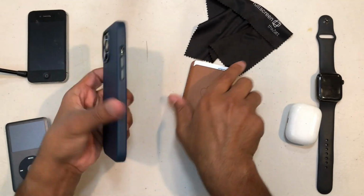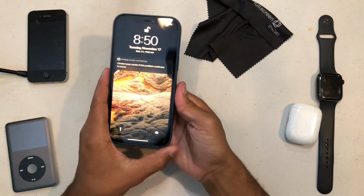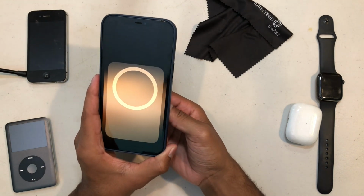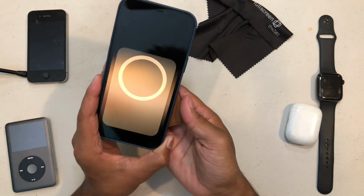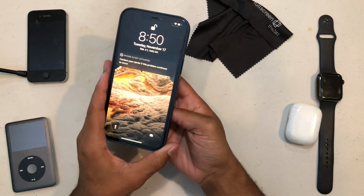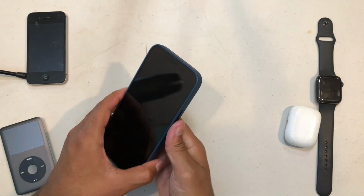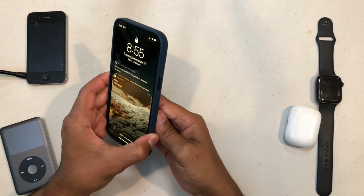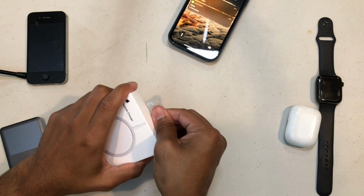All right, so now the case is on there. It's a very satisfying sound. Look at that. Boom. Boom. So that's that. Now we have one more accessory we need to try out, and that is the MagSafe. So we'll unbox this thing.